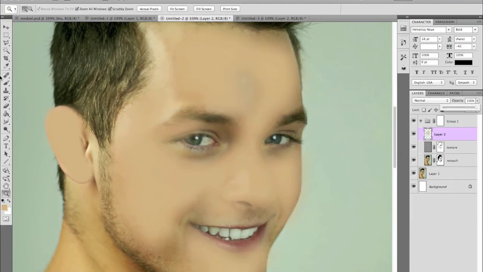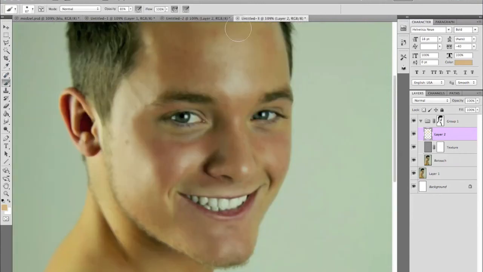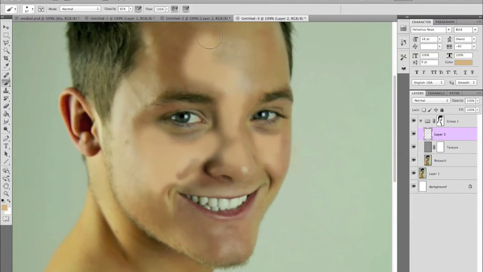I know it looks ridiculous, but this is kind of the easiest and quickest way to do it. And I don't really like to fool around with the color scales and everything because it just never really works out that well for me. And this is kind of a direct approach. I just take a sample of the skin from somewhere and then I just paint it over the red areas. And then I put it onto color and I do a very low opacity.